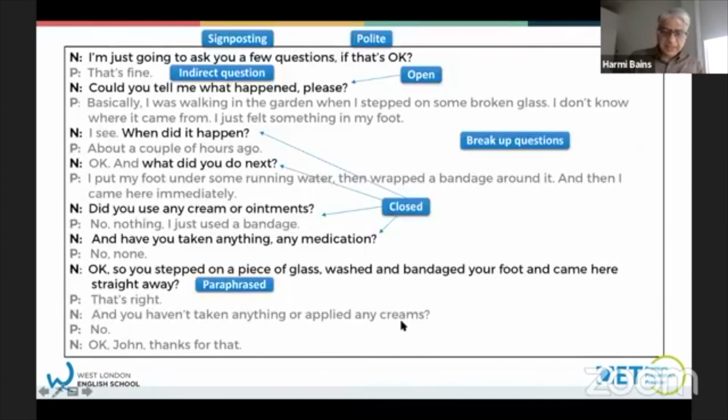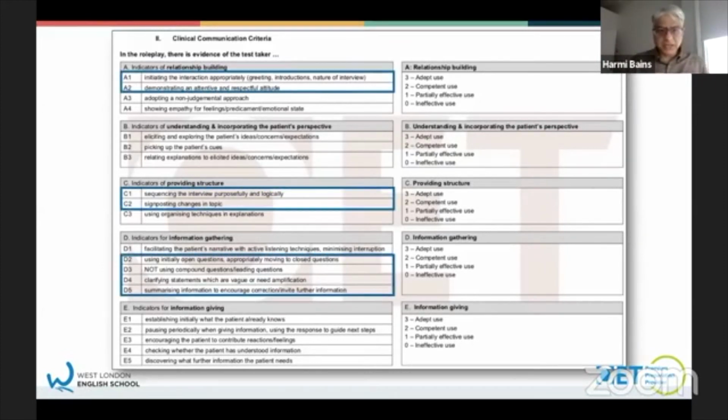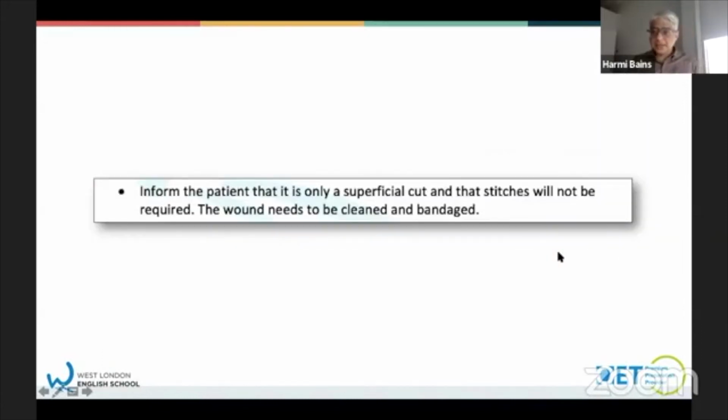Okay, so you can see it's there in the criteria. If you look at the criteria, just looking at that first exchange and the communication criteria, these are the boxes that I've ticked so far. And that just comes from one exchange here. Okay, so guys, let's move on. Let's keep working because we're going to look at the second task as well. You gathered information, you've been listening and you've done all the first task. Now you go on to the second task.